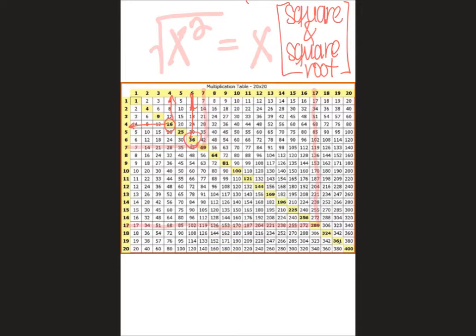I know that 27 is not on this chart in the diagonal that is our square roots, which is that yellow diagonal. Basically, it's between the two numbers 25 and 36. But 25 simplifies down to 5 and 36 simplifies down to 6 because we're talking about the square roots. So jumping back, the square root of 27 is between 5 and 6, and the square root of a number between 49 and 64 is between 7 and 8.